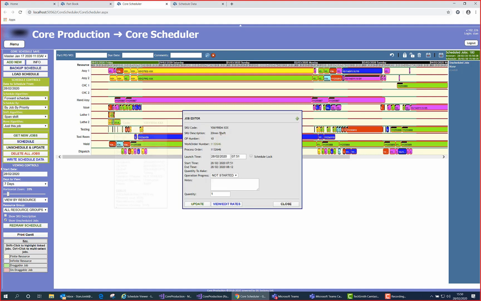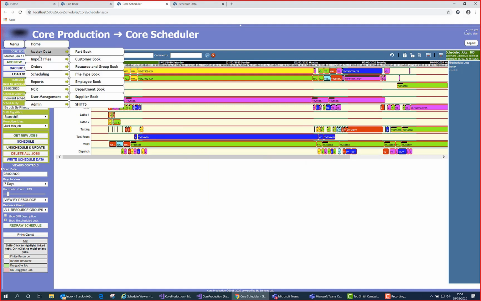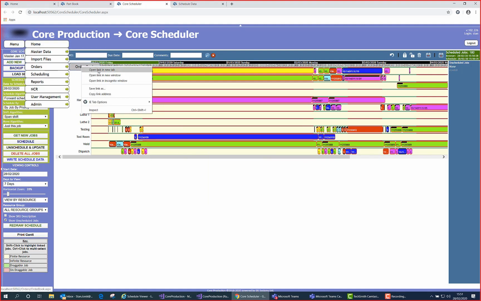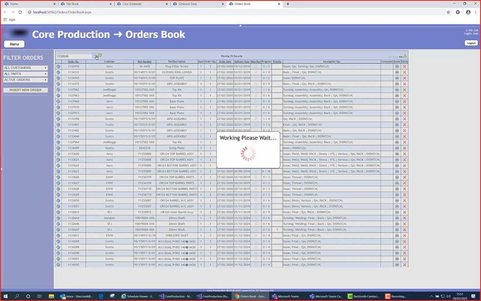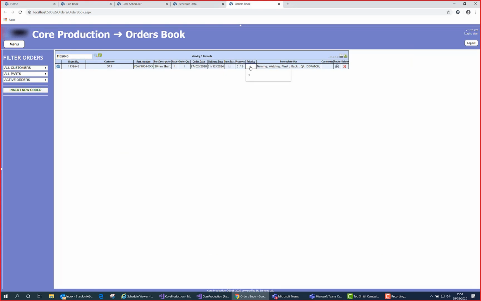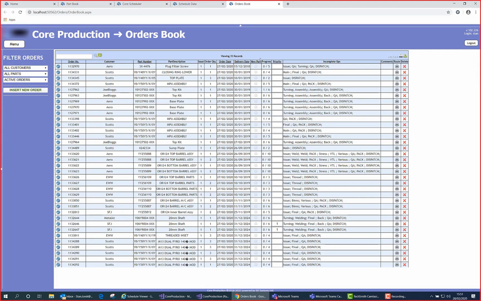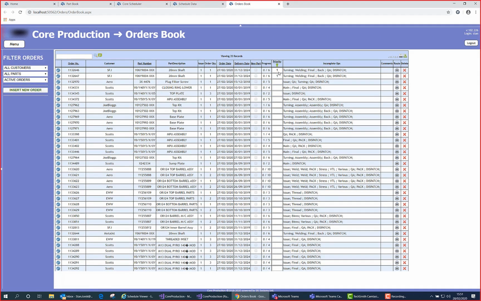So I'm going to click on that job, get the work order number. You can see me doing that now. Copy that. Go to the order book. Very quickly type in that particular order. Look for it. Change that to a priority of 1, and update that. I could look at all the priority jobs. I think there's 2 in there now, so I've got 2 red ones, I think.